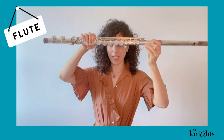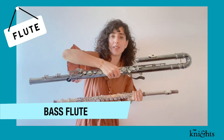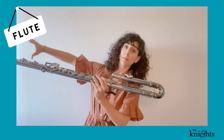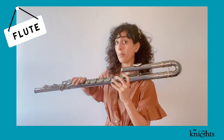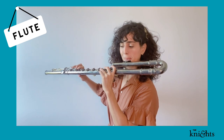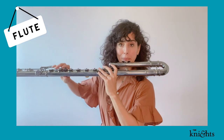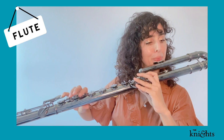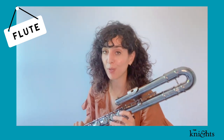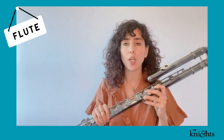So guess what? You're probably thinking that there can't possibly be a flute bigger than this, right? Well, there is, and I can barely lift it. It's the bass flute. What? Look how huge that is. Okay, now you see how the bass flute is curved at the top? That's because if it wasn't, I would have to have an arm extension surgery in order to play it, right? If this was folded out like this, I wouldn't be able to reach the keys. So they curve it around so that I can play it comfortably. Sound, right? Much lower and richer and a little more mellow than the other flutes.